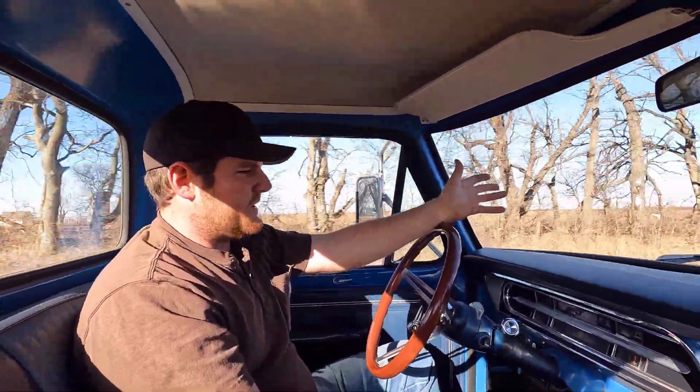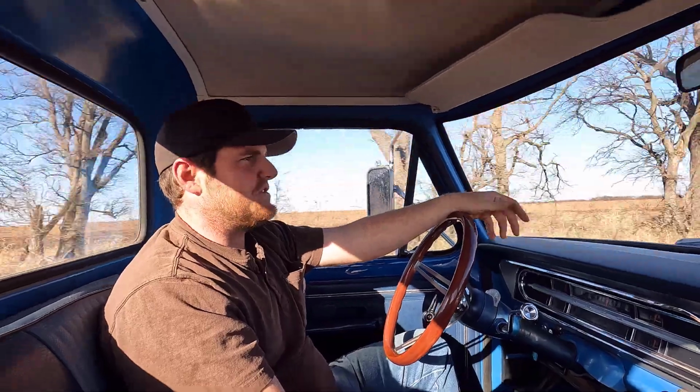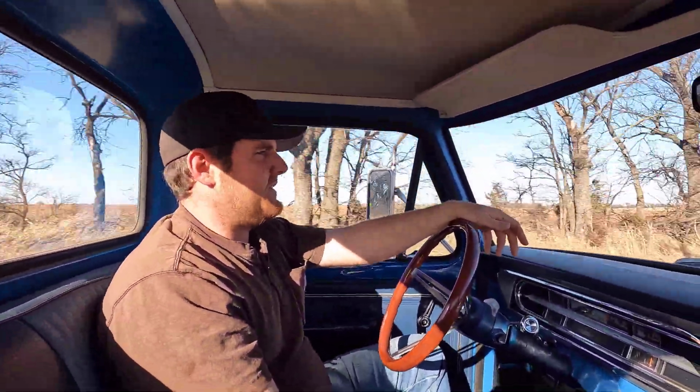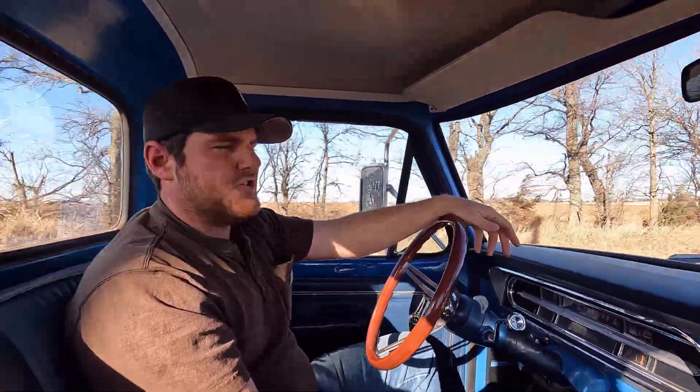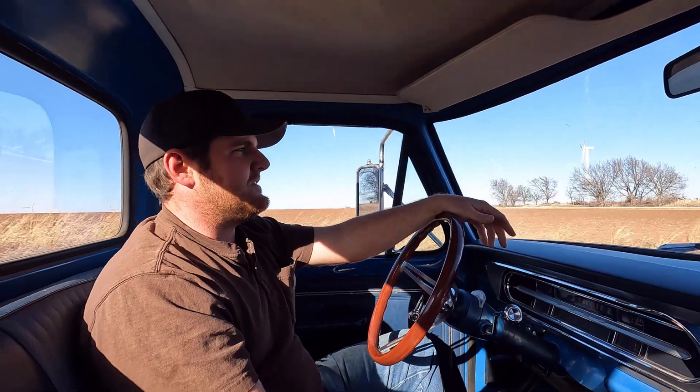Nothing wrong there. We'll kick it up here to about 65, so you can maybe hear how the engine sounds at 65. Here's 60. So accelerating through the highway speeds here. And here's 65. So we're going 65 here. A little bit of wind noise, so I'm not going to get it too fast so you guys can hear what I'm saying. But while we're in here, this thing rides awful nice and smooth.